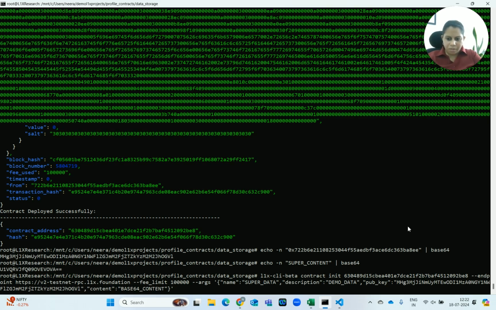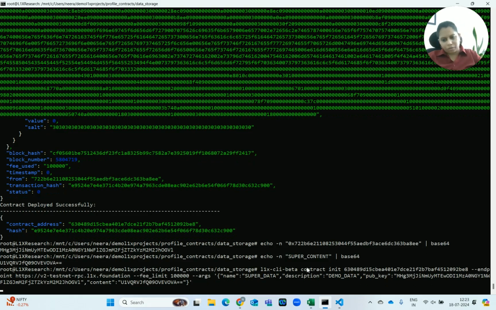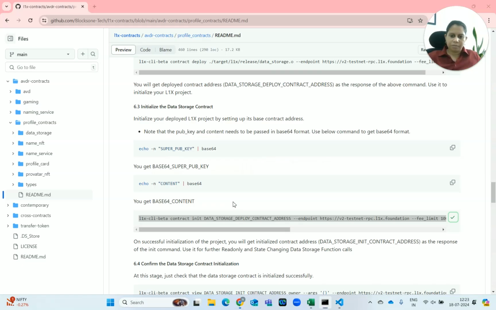That makes my process easy. And then I will put the base 64 content for the content variable and try to initialize my smart contract for data storage.